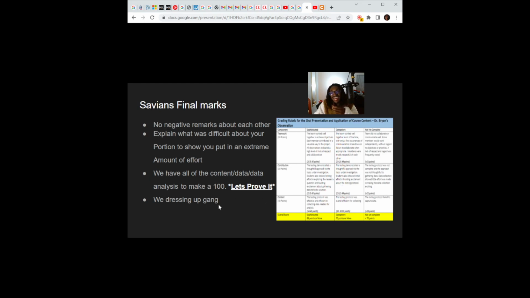Last thing, we're dressing up. Even if it's not detailed, I do think this was detailed in Cougar View, or she said that we should dress up in general. It just gives us a better look, and it shows that we put in a lot of effort, and that we want to show that we know what we're talking about. So we're definitely going to dress up. I like the idea of coordinating how we dress up, just to show that we work as a team very well. So if y'all watch this and y'all think like, oh, y'all got a black shirt or dress, and all y'all got black shoes, hey, let's do it.